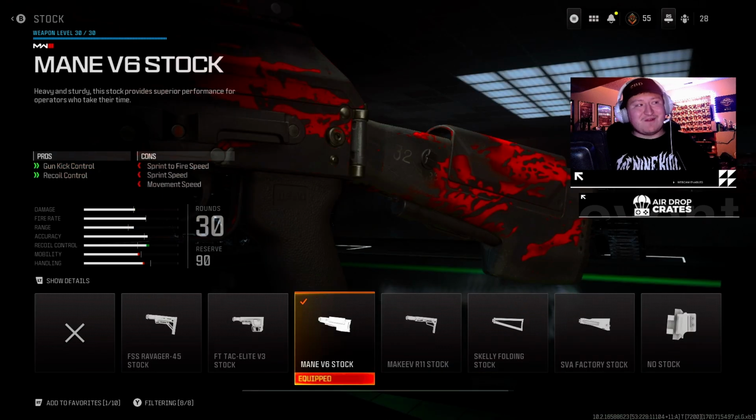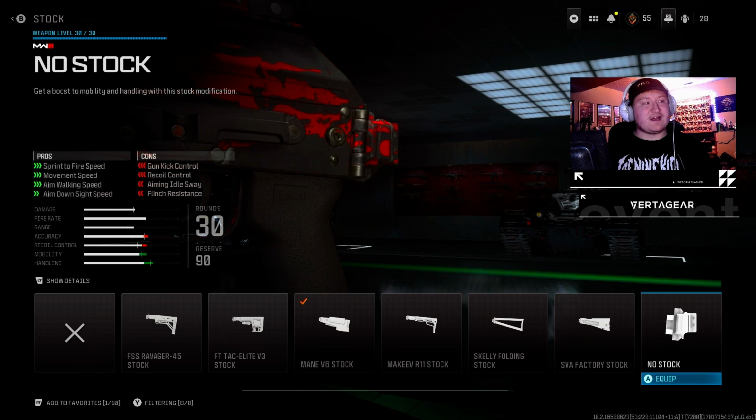For the stock, we're using the Main V6 stock. I really like this because, again, it's going to give you an increase in gun kick control and recoil control. You are going to lose a little bit of sprint to fire speed, sprint speed, and movement speed, but honestly, I don't notice it that much when playing. And if you're really someone that prioritizes movement over recoil or gun kick, you can easily tack on something like the no stock and just kind of run it like that. And I still think that it's perfectly fine nonetheless.